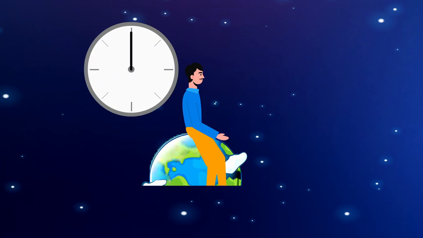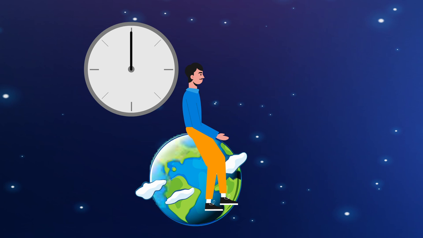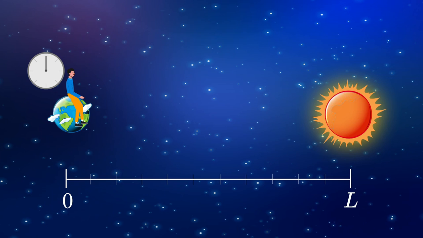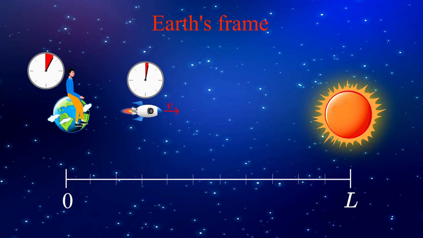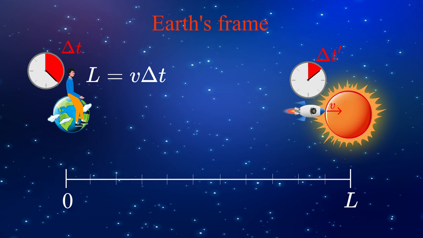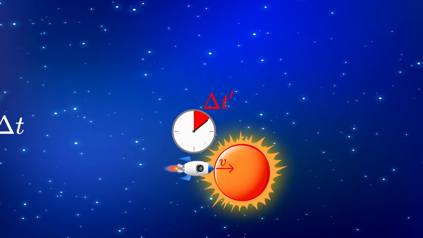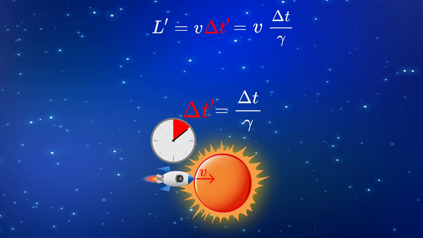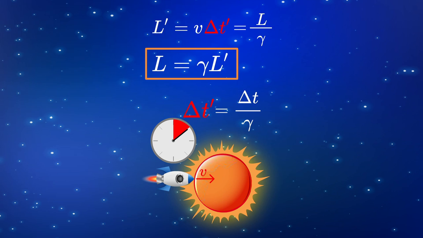Time dilation is not enough on its own. Imagine a scenario where you are on a planet and there is a star at a distance L. If you send a spaceship toward it with speed v, then the length L is just v times delta t. But for the moving observer the clock should slow down according to time dilation, so the length for him must be different because his time is different. This part here is just the length L, and this gives us the length contraction equation.